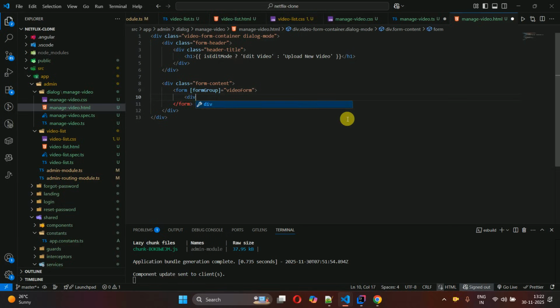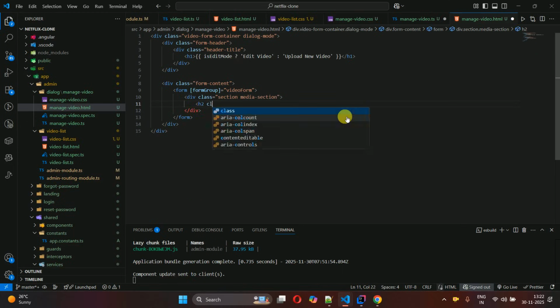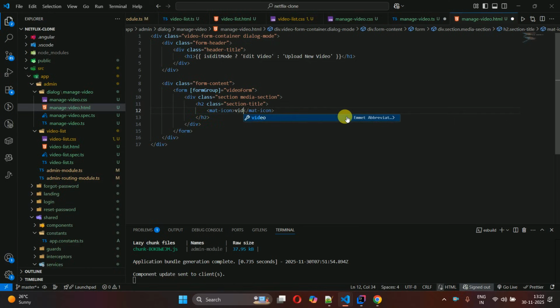And a div with class section media-section, and then we have an h2 with class section-title, and mat-icon video_library, and then we also show the text, like Media Files.